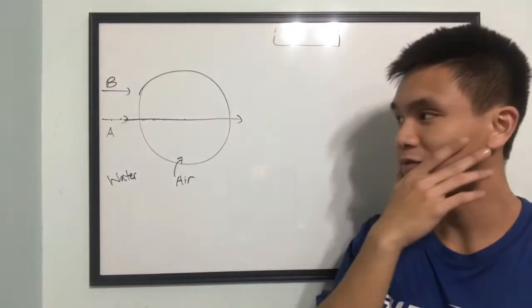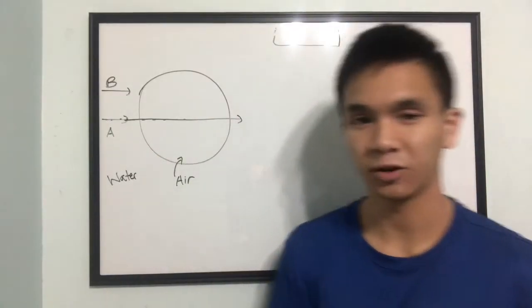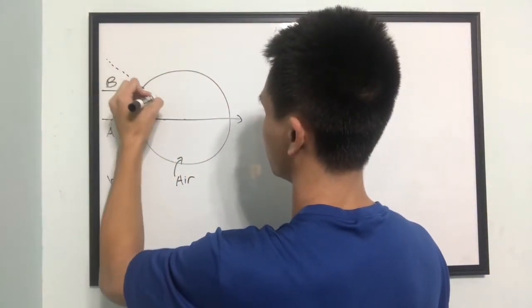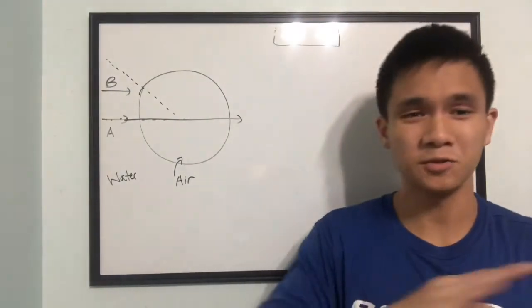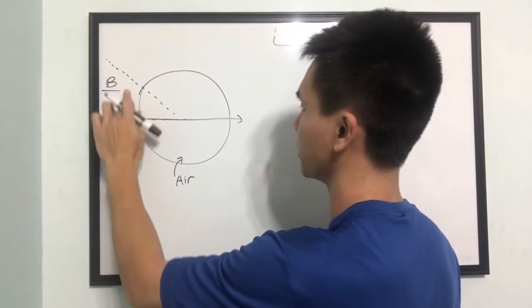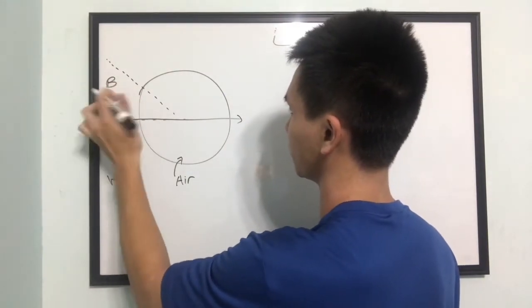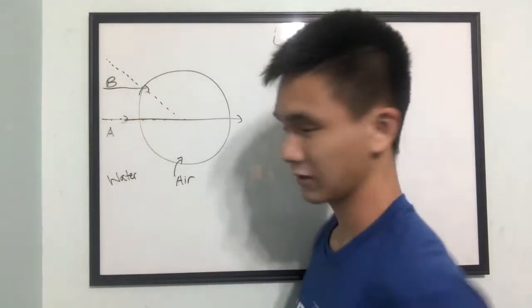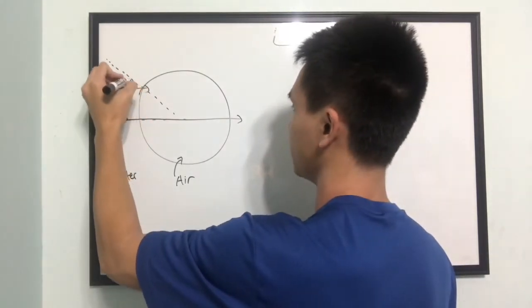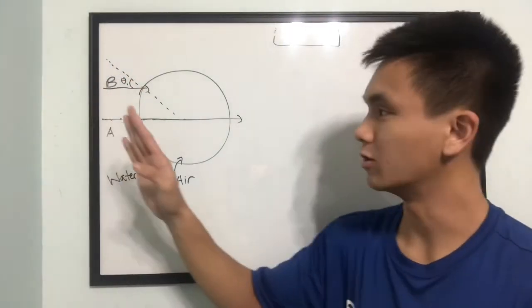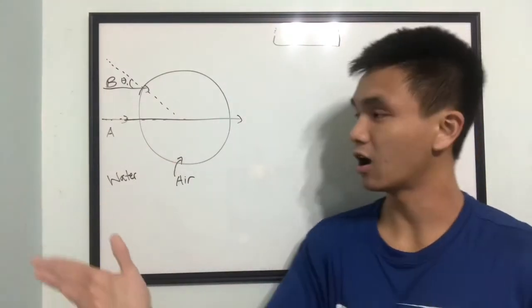Nothing stranger there. However, for ray number B, the first thing I like to do in geometric optics problems is to establish a normal line, a vector that is perpendicular to the surface between the two mediums. So if we redraw this ray B right here, I'm going to put it closer, like so, you'll notice that it deviates from this normal line by an angle. Let's call it theta sub 1. So that's theta sub 1 right there. It's clearly not 90 degrees.